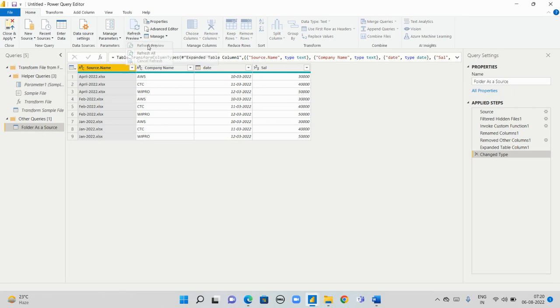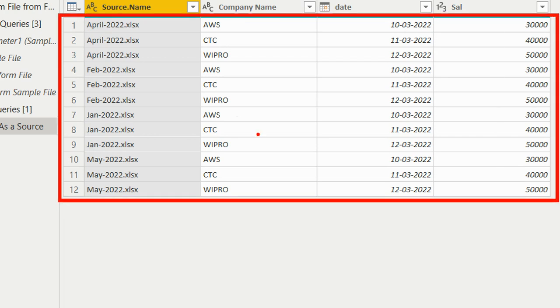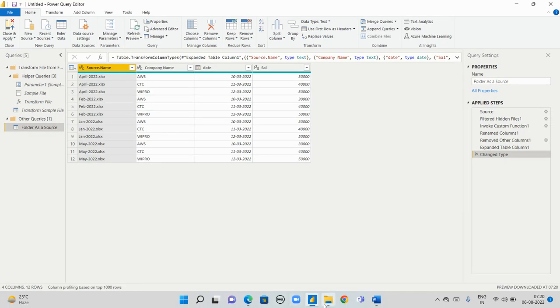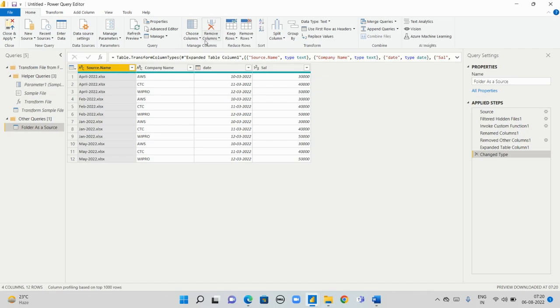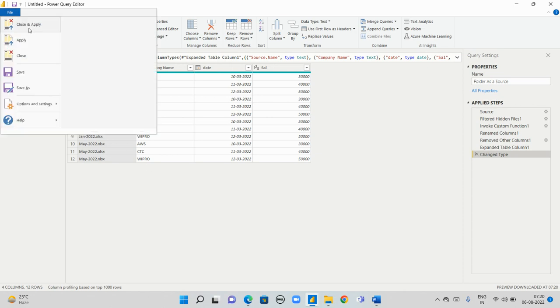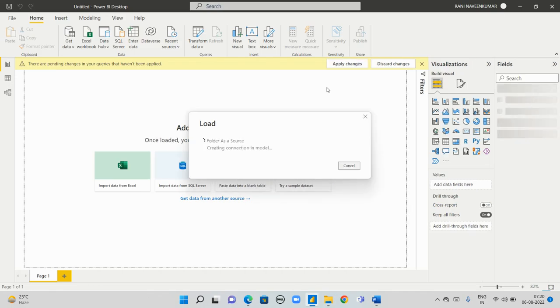You see, when I click on refresh, how many files do you have? 12 files. Just a single refresh option, and then you get the remaining 4 files. Like that, when you connect again the April, June, August, September files, whatever file, just click refresh here, and then your Power BI report is updated automatically. Whenever you close and apply, you can prepare the report. When you refresh the report, the number of employees or the number of salaries increases. Like that, you have to do.